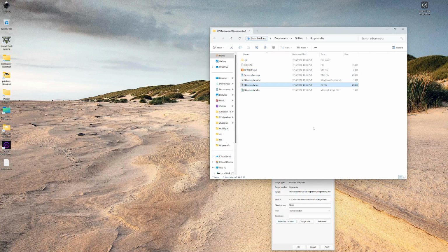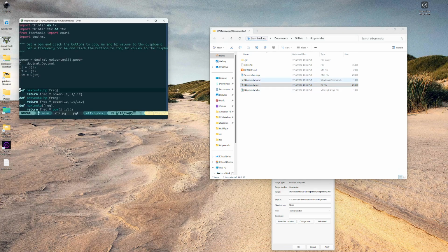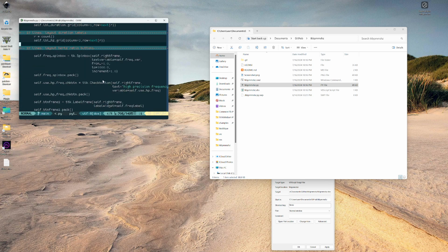So it's a Python script. It's tkinter, and I'm not sure why I was saying not to use Windows Store Python, but it might be that it doesn't have tkinter, or it might be that it just sucks and Anaconda's better.